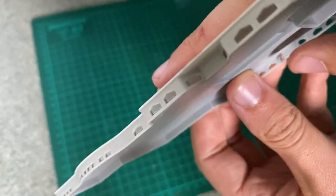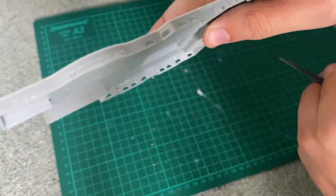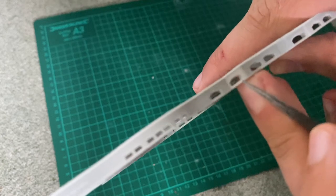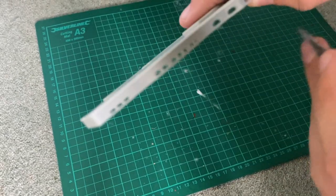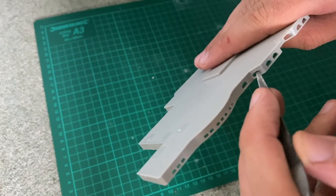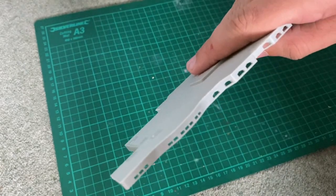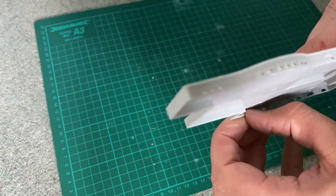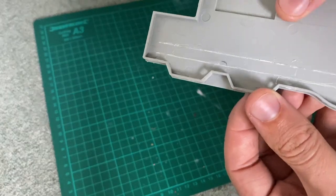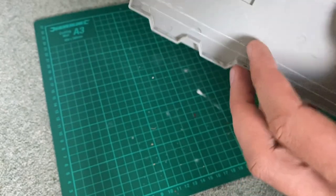Now, just as I did on A deck below, I'm going to open out these windows somewhat, because as you can see, there's that little bit of side plastic, technical term. Which means that when you view the window from a perpendicular angle, you only see into a bit of it, and that side plastic is in the way. It just doesn't look quite good enough for my standard. I would quite like to be able to see into the window as you should be. Part of this is because the plastic's thick, and there's nothing I can really do about that, nor do I want to, because the thickness of the plastic gives the model its rigidity as well.